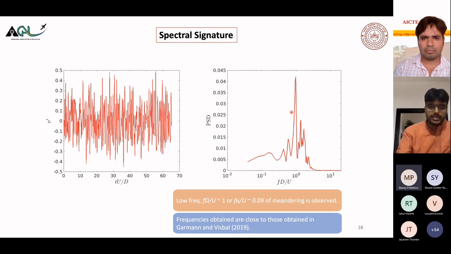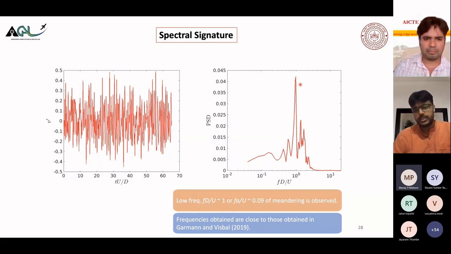If you take a spectral signature, so put a point probe on either of the vortices and just see what the spectral signature is, it is very, very low. It's around 0.3, which is a very low frequency compared to the other activities involved. For example, if you measure the shear layer instability, that will come around 1.2 or so. Right, so it's very low frequency. And low frequency is one of the characterizations of this meandering phenomenon. I'm talking about the after-body vortices, but even if you go for another kind of vortices, for example the wingtip vortices, there also you will characterize this vortex meandering by the low frequency phenomenon.